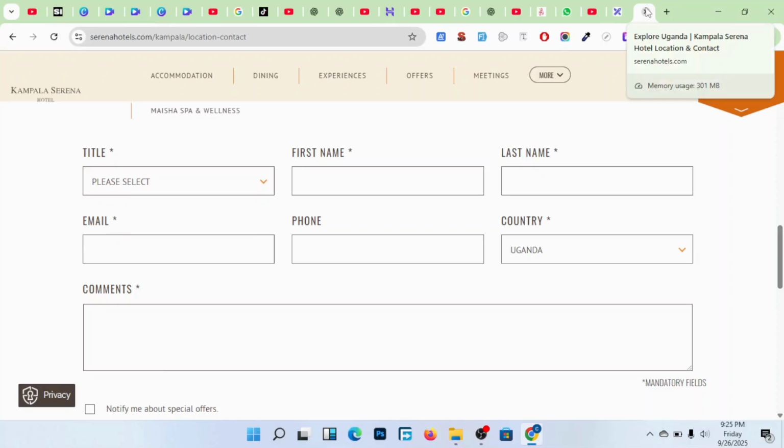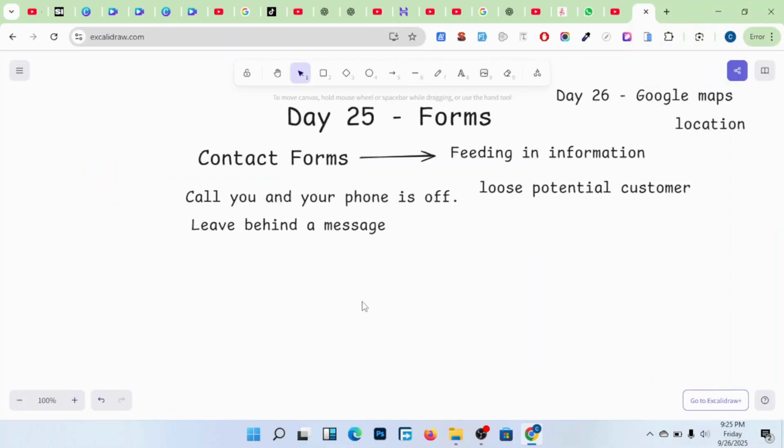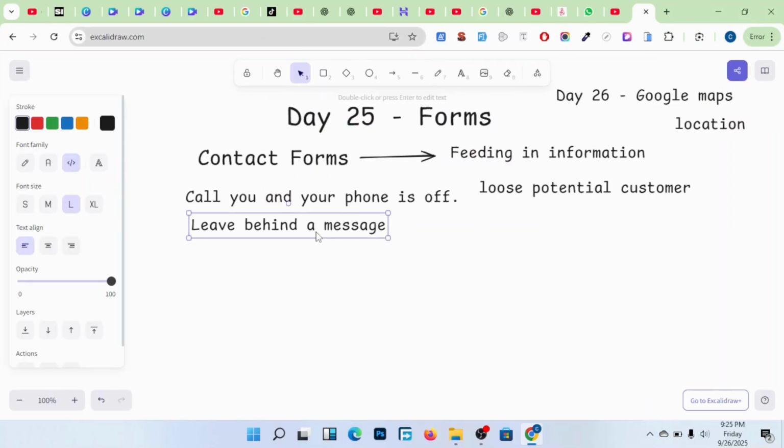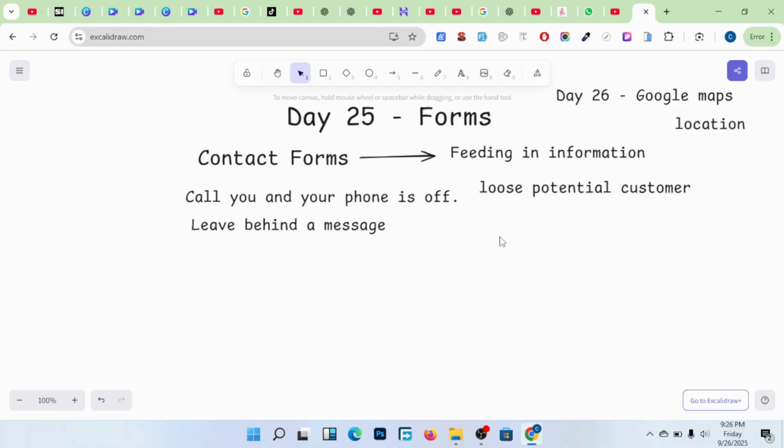On each and every website that we have, we need to put a contact form. That contact form enables someone to leave behind a message. And that message can help someone to come to you, to get to see what he was saying. Was he just inquiring? Be able to see all that. So members, that is the biggest importance of the contact form.